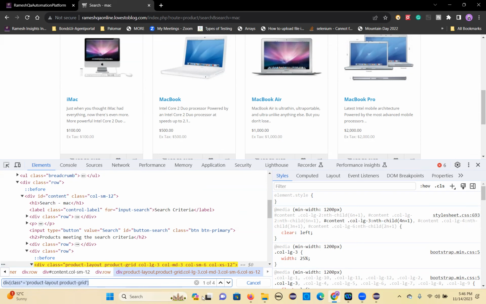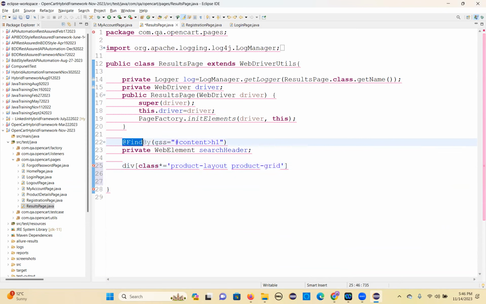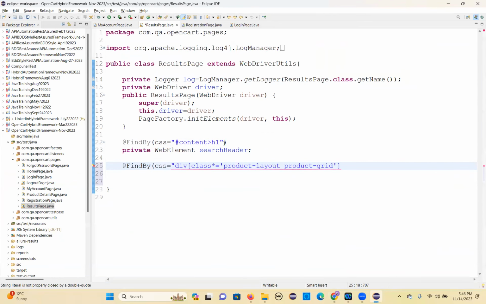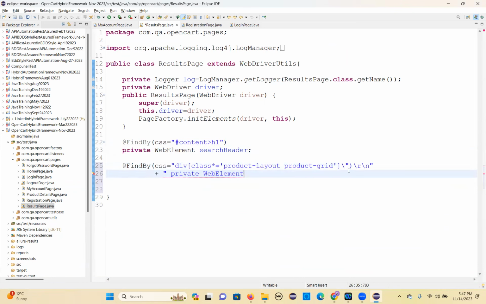So that also you can take out. So write one more product list. Element.